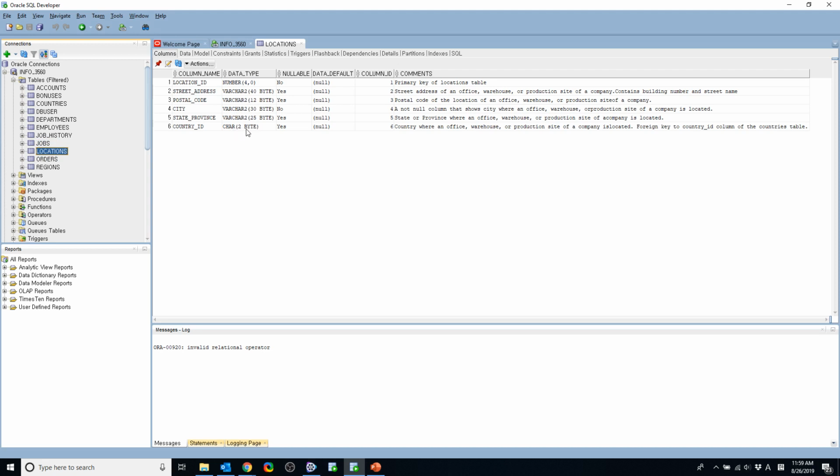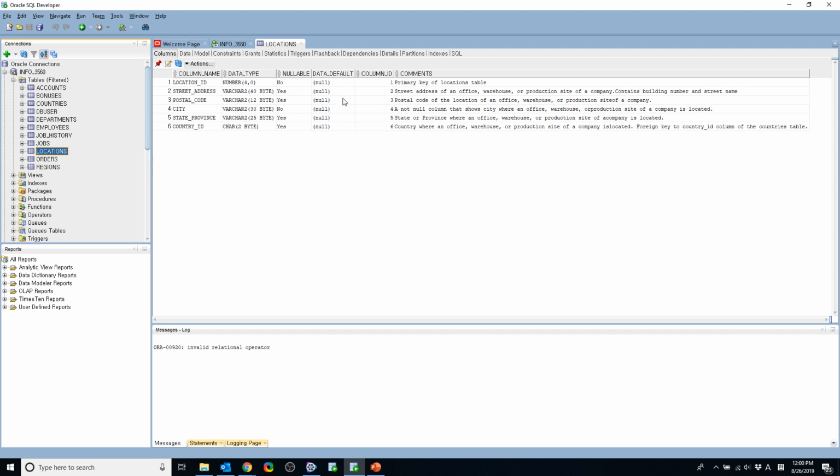It is 2 bytes, which means the maximum length of the country ID is 2 characters. And some columns may have comments, while some other columns may not. But in this case, we have comments, which are explanations about each column in this table, locations.